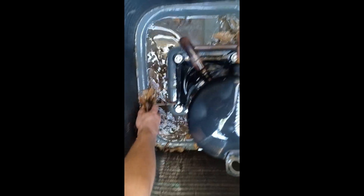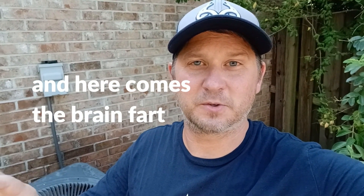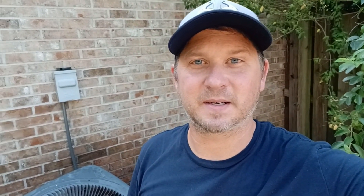It also gives me a chance to go in here and grab some of these leaves and junk that gets in there — I should have done it before I got it all wet, but anyway you can go in there and clean all that out. So it's done — let me show you the major difference. So much cleaner, I can almost see through it. That's all there is to it. All you got to do now is put it back together, make sure all your screws are in place, then go over here to your disconnect, put that fuse back in, crank down on it and it should start back up. Good luck, I hope this helps you for this summer.